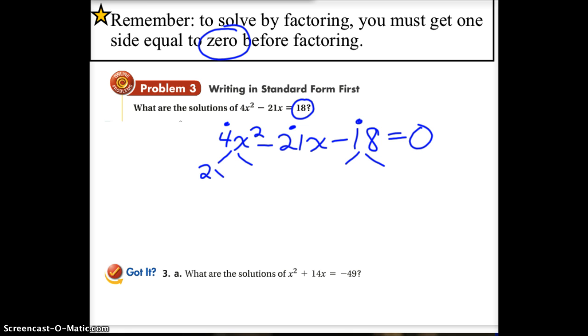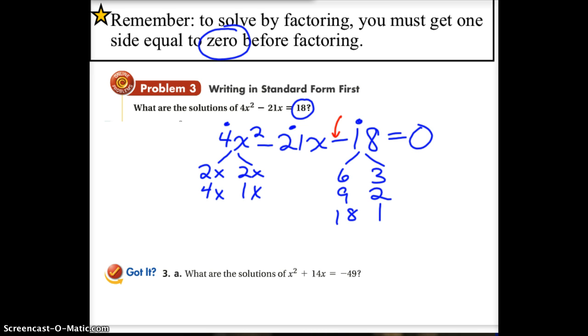I can lead in 2x and 2x, or sometimes we just put 2 and 2. Remember, there's x's there, though. 6 and 3, 9 and 2, 18 and 1, or perhaps it's 4x and 1x. I am looking for the combination that I can get a 21 out of. Now, let some science help you. I know I've got one positive and one negative. So let's begin here. Can I get it out of the first pair?